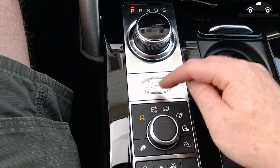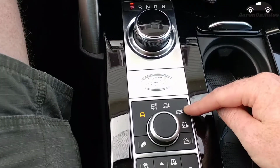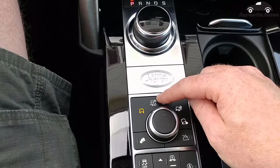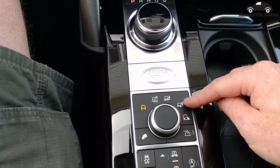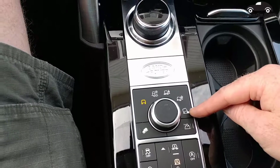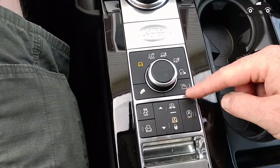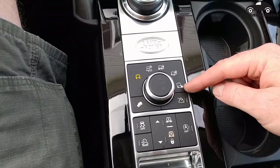Then you have regular, you have desert sand, you have off-road. This is snow and weather. This is off-road, this is sandy desert off-road, this is rock mode, raises the suspension all the way, so you can see how you can do that manually here. Raises the suspension all the way and a few other things.